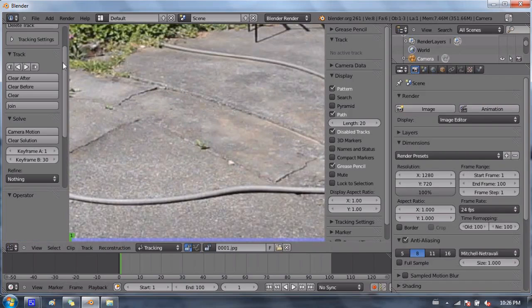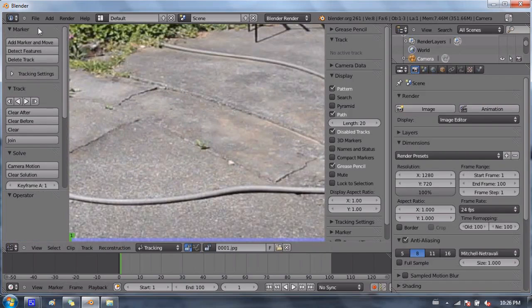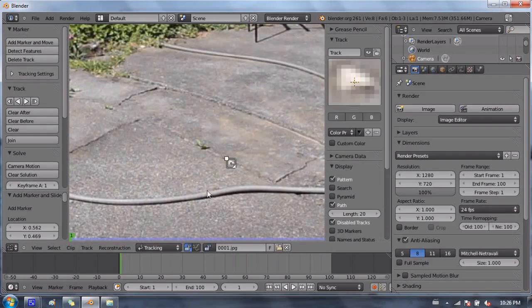Now when you add a tracker, it's fairly easy to do. You can either go under Marker, Add Marker and Move, or you can just press Control and then left click. There we go. That's a marker, and I clicked it onto that white pebble on purpose, because if I picked a point in the middle of a gray area and wanted Blender to go through the entire movie and track that point, it probably wouldn't do a very good job.